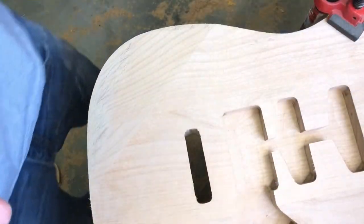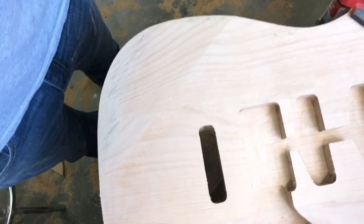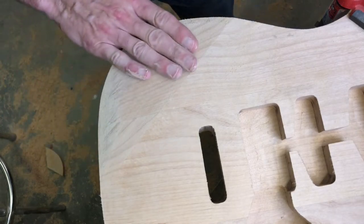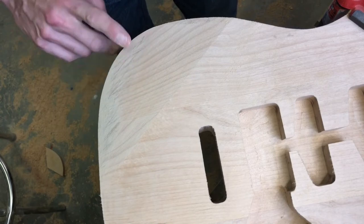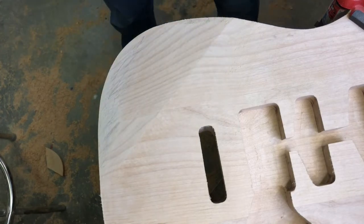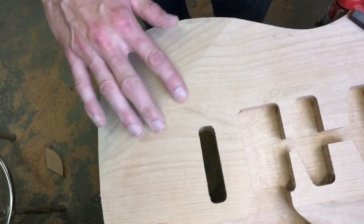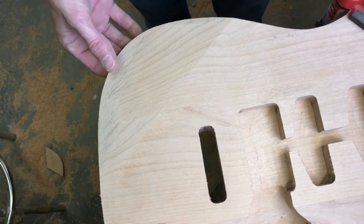Okay, so if you can see it, I'm hoping you can. I know my lighting's probably not the greatest in the world. Let me dim it down a little bit. But as you can tell here, what was happening is I got a little bit off on my cut over here. And so when I was sanding flat with what I had on here, I was taking off too much on this edge. So now I've kind of transitioned, and instead of having this piece all the way angled like that, I angled it just a little bit, and so I'm taking off more on this edge instead of this edge, because I didn't want to get down too thin right here on my back.